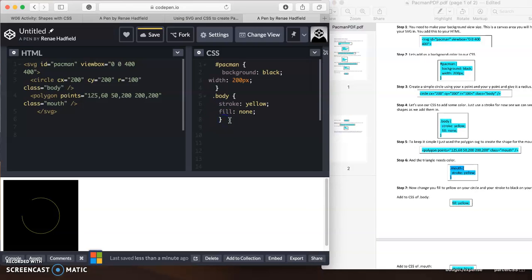And you will do that in your CSS. We will type in yellow. And there you go. Okay, and the other thing that you can do, I do actually kind of like where that is located, and I had messed around with the transform. So let me show you if you want to move your mouth around, what you would want to do.